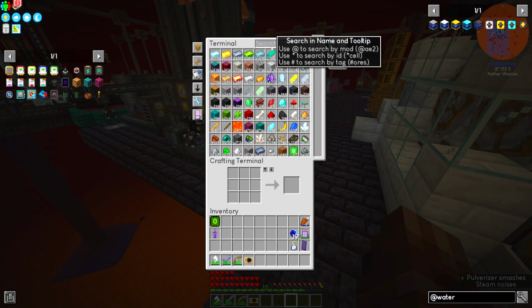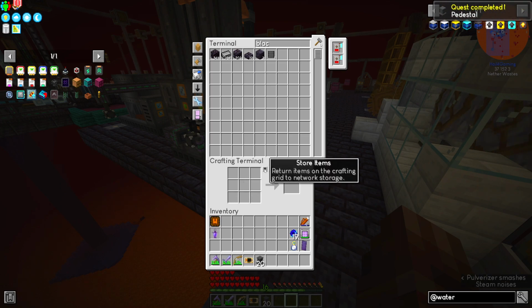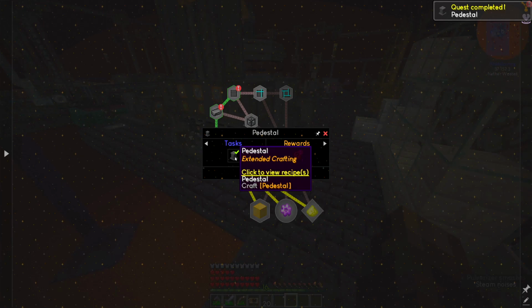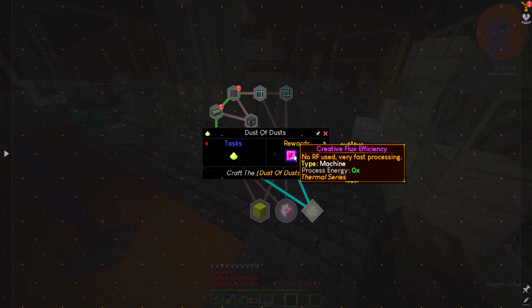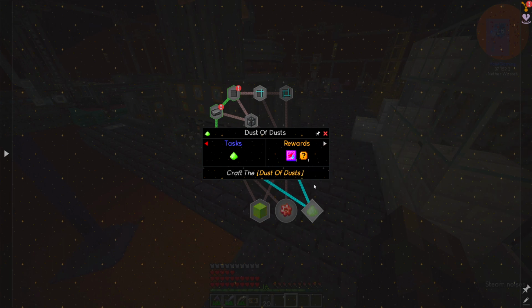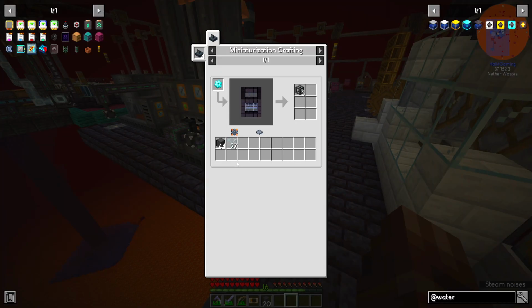So, go ahead and make them. Black iron blocks. 1, 2, 3, 4, 5, 6, 7, 8, 9. 10, 20. 20 of the pedestals have been made. Also, found out you get creative energy cell, creative motor, and creative flux energy. Efficiency upgrades. That's so cool. I'll go ahead and make the black iron frame.